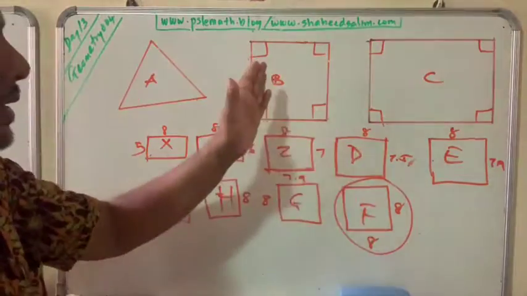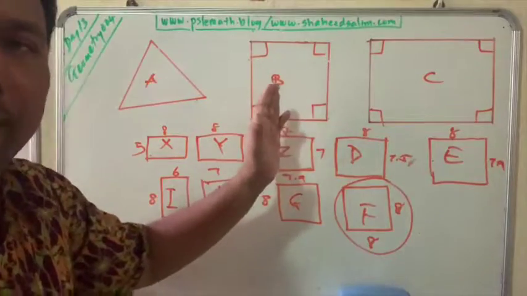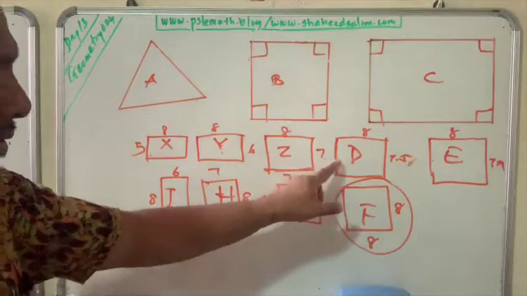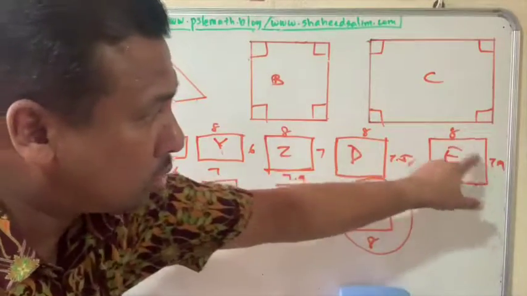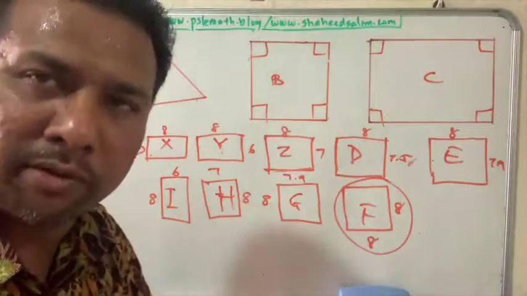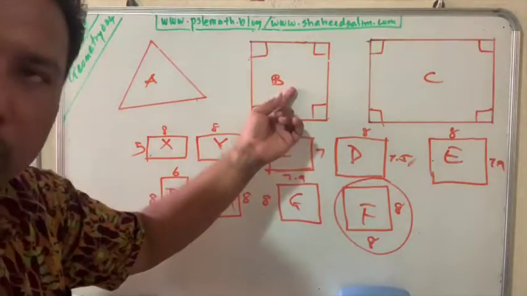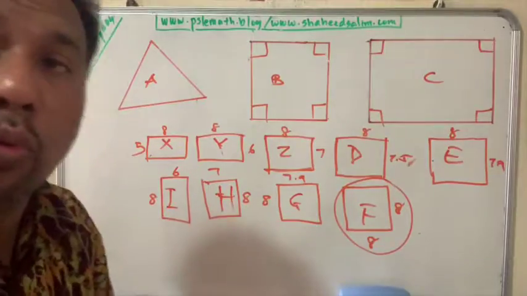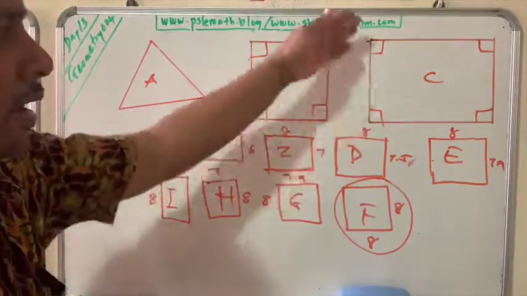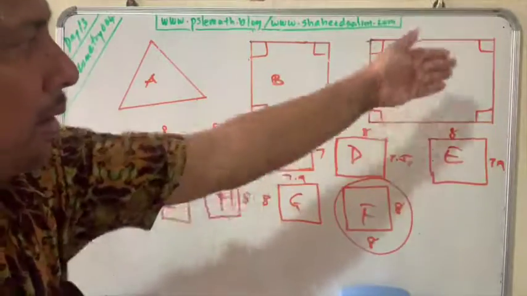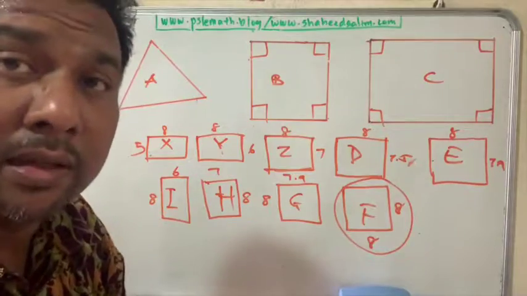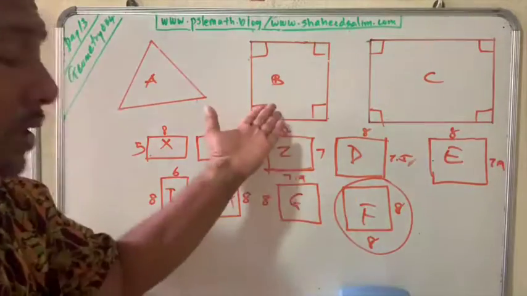This is a rectangle. It's a special rectangle. This is a rectangle, this is a rectangle, this is a rectangle. It's so close. When the length is equal to its breadth, it is a special rectangle which we call a square. But it is still a rectangle, because what is a rectangle? A rectangle has 4 sides. Opposite sides are parallel, and each of the 4 angles is 90 degrees. Therefore, this is a rectangle.